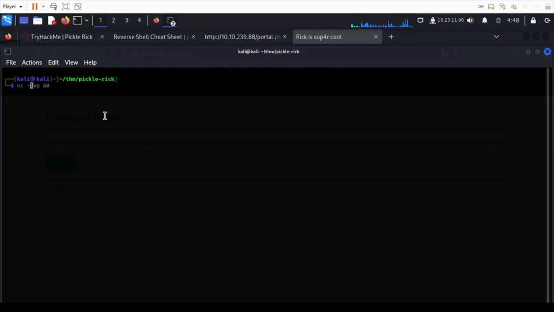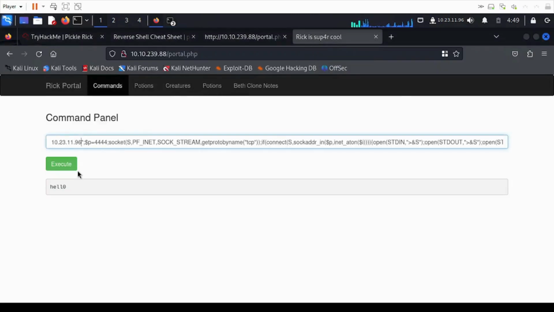And again, I know there are relatively easy ways to do this, but I took this approach because it's one which teaches you a lot, and we are actually gaining a reverse shell using netcat. So it's not the easiest route, but actually it teaches you a lot. So let's just set up. Our ncat is ready, listening at port 444.